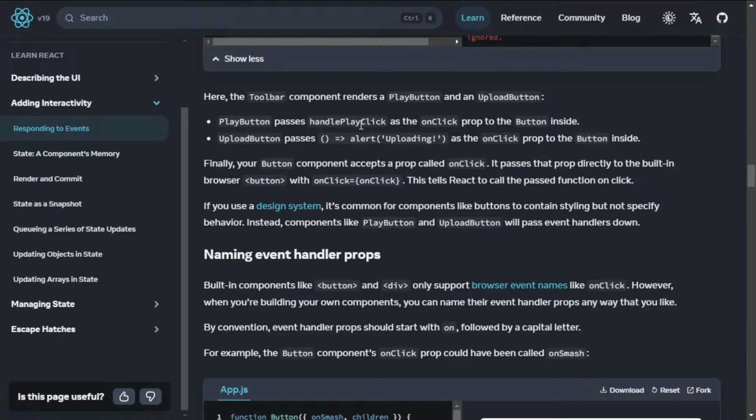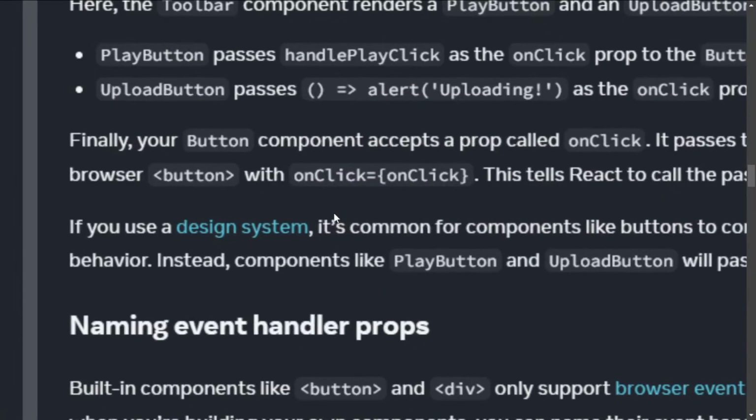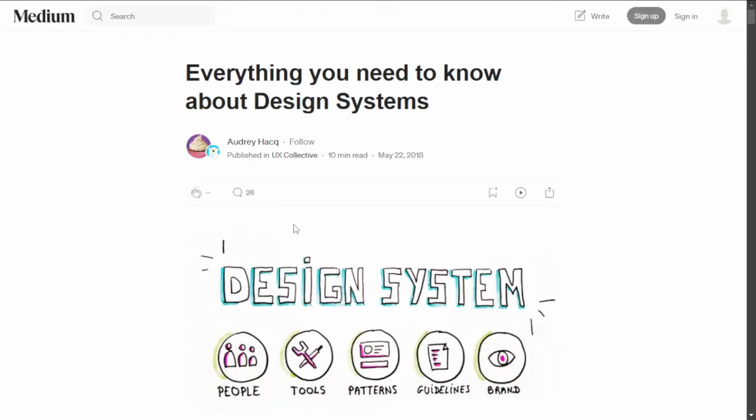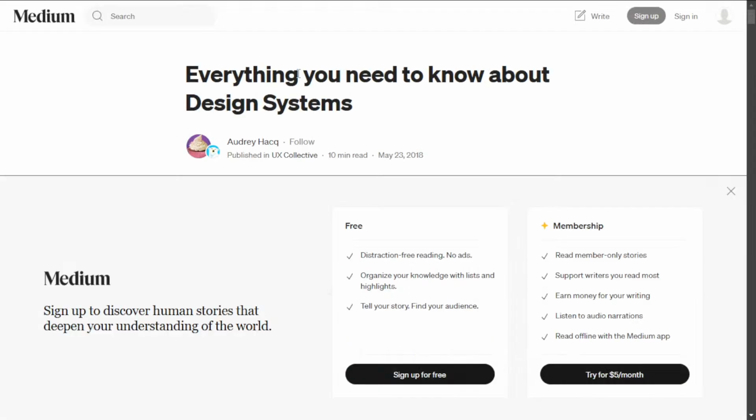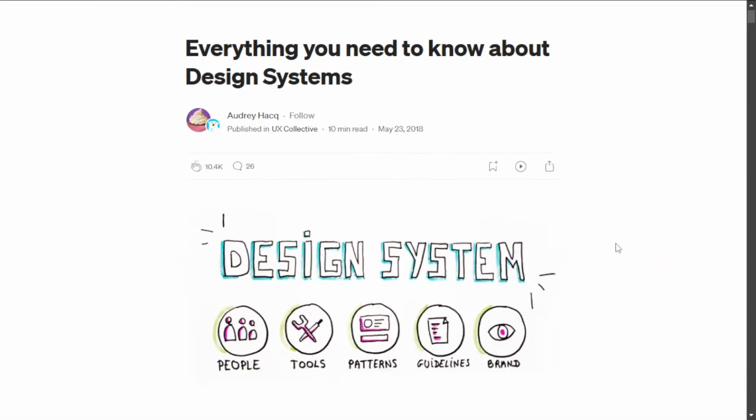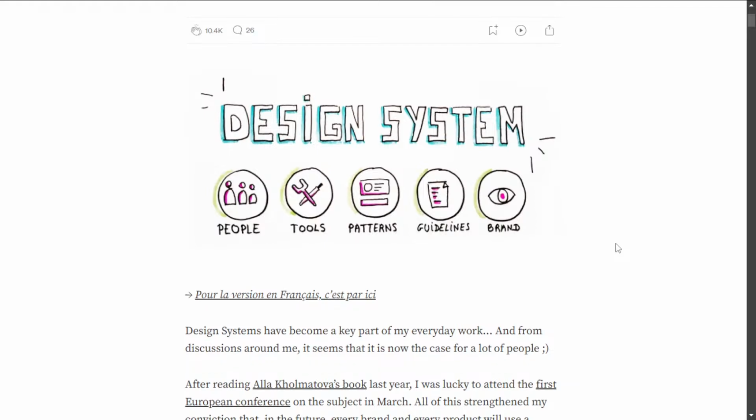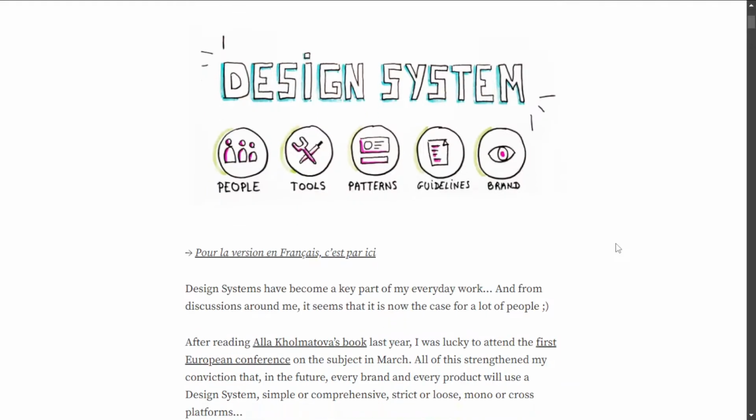If you use a design system, everything you need to know about design system: people, tool, pattern, guidance, brand.